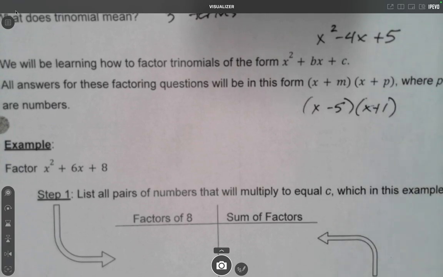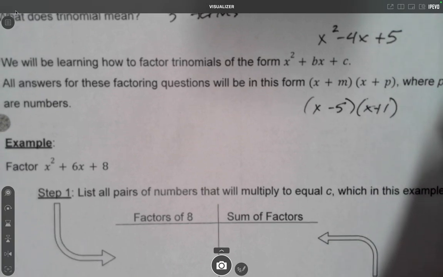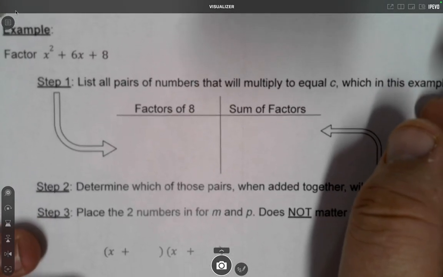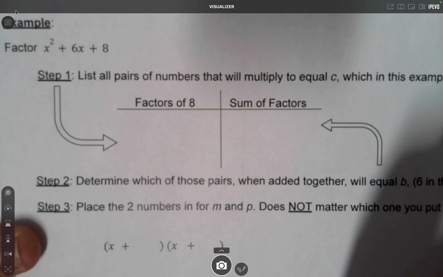I've mentioned in earlier lessons that factoring is a lot like the reverse distributive property or the reverse FOIL. When we did factoring by grouping, that was kind of a reverse FOIL. This one is very similar in that respect. It's a reverse FOIL. So let's begin. Our very first one. Factor x squared plus 6x plus 8.